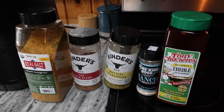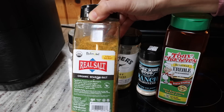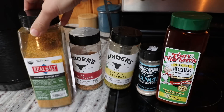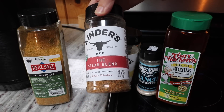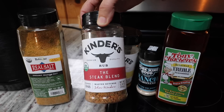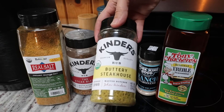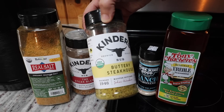While those are cooking, here are a few other ideas for spice blends. Of course, you can do your own blends — just garlic powder, onion powder, salt, and pepper would be delicious. I have done the Redmond Organic Season Salt and it is excellent on the chicken bars. This steak blend seasoning is excellent for beef bars. The buttery steakhouse seasoning is really good too — it would work on chicken, beef, or pork.